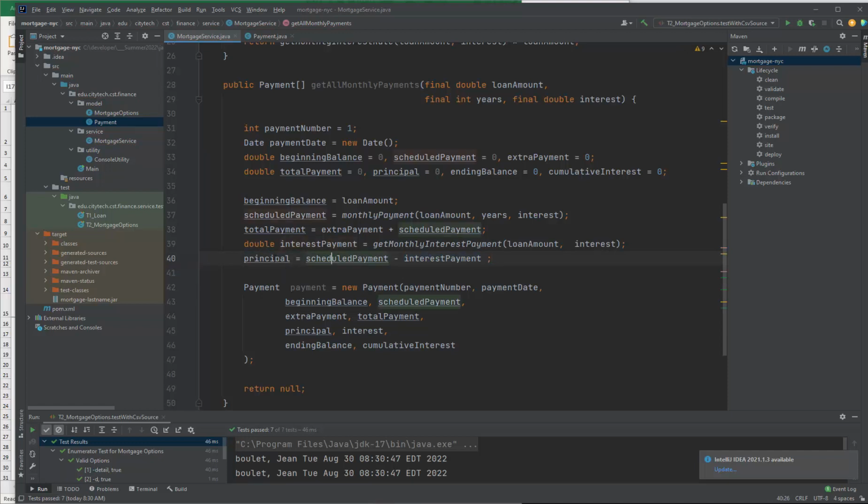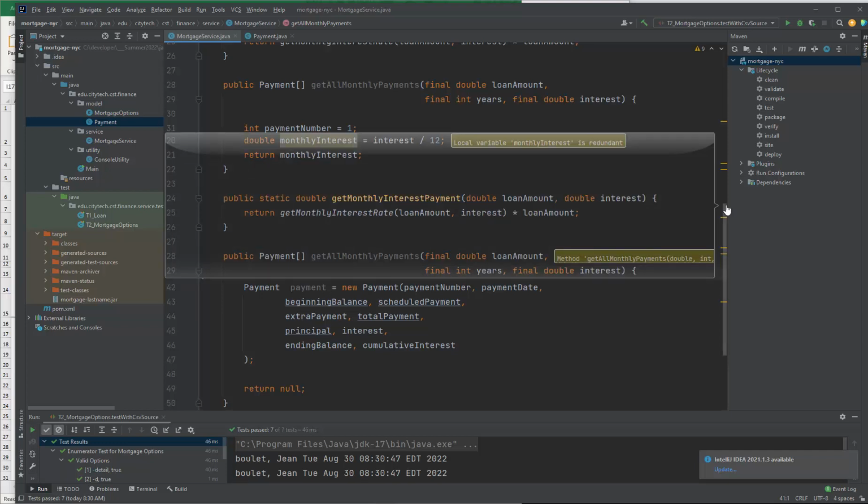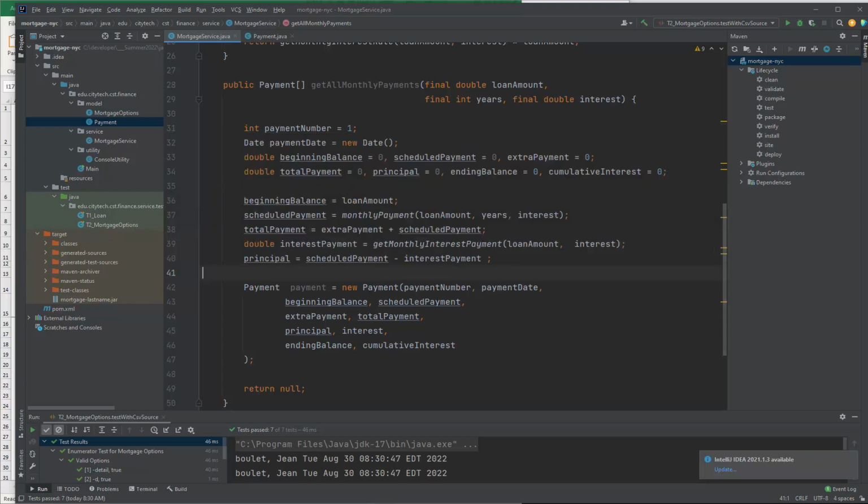All right, so it's going to be principal minus schedule payments. I mean, schedule payments minus interest payments. All right, so what I want to do is I want to check to see how's it going by running this in code first, and then we will continue with this example.